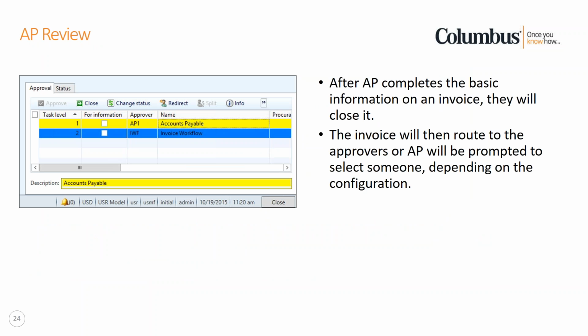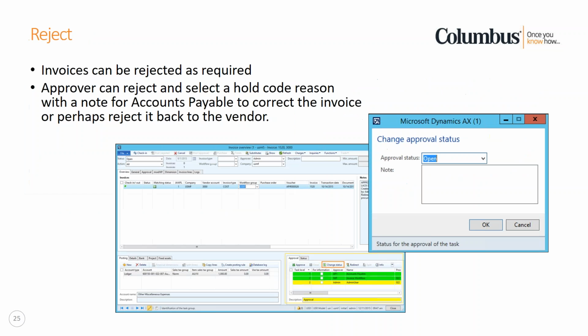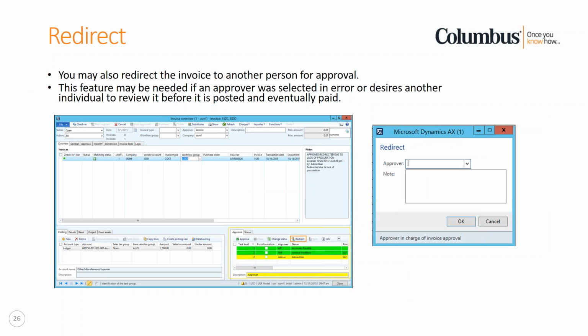The AP review, so it's actually two real stages here. The first stage is the invoice being imported in or manually entered, of course. It then goes through a case mastering. This is where the accounts payable person says, yes, I'm happy with this. I'm now going to close it, and that's then moved off to review. You have the option to reject it back to the vendor. That's an option you've got there. Or you can redirect it. You can say, I don't particularly want to approve this, or I shouldn't approve this. I'm redirecting to someone else. You'll see there an audit trail is kept in the notes section on the right, and also on the bottom right, to say why it's been redirected and who it's been directed to.